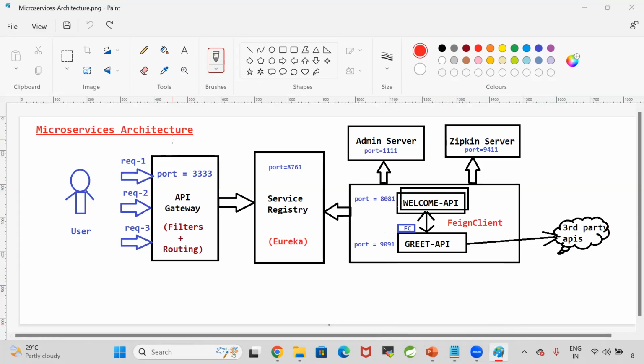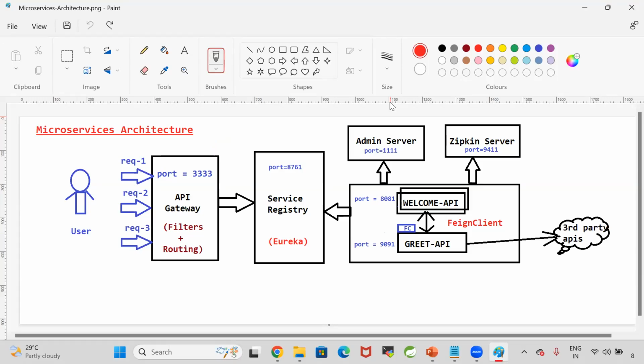Okay, and the next one, API gateway. API gateway is going to act as a front gate for all the APIs. In our house, multiple rooms will be available, but if any person wants to come into our house, they need to come through the main gate. Similarly, for all the backend APIs, the main gate is the API gateway.